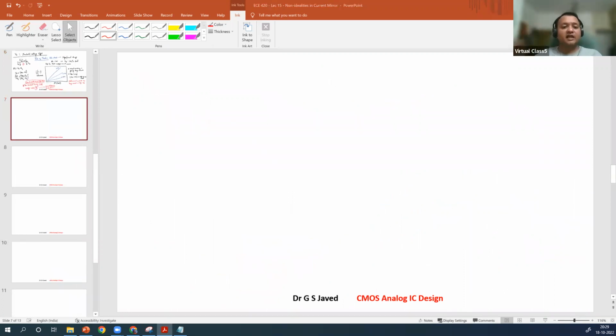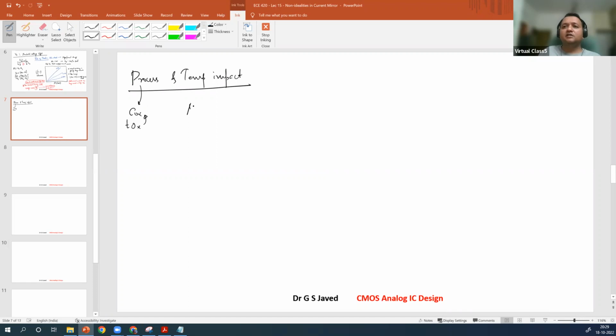Now, what else can we see? We have heard that process or temperature variation is something we have to look at. We have only looked at what the VT variation is with respect to the current or the process till now. Now, if you look at the process and temperature impact, what are the process impacts? Process impact can be C-ox. How much C oxide is there? Depending upon the oxide thickness, your C-ox will vary.